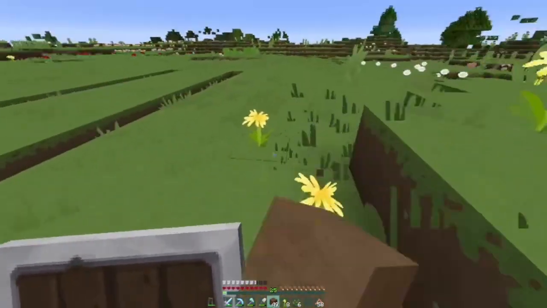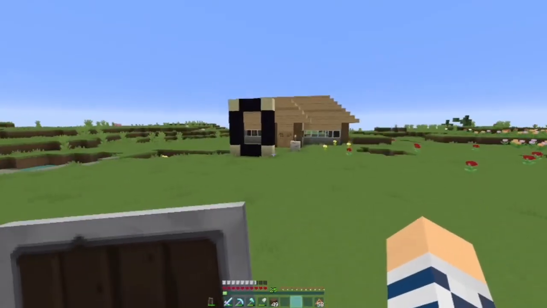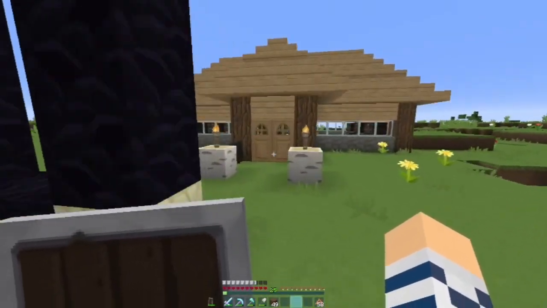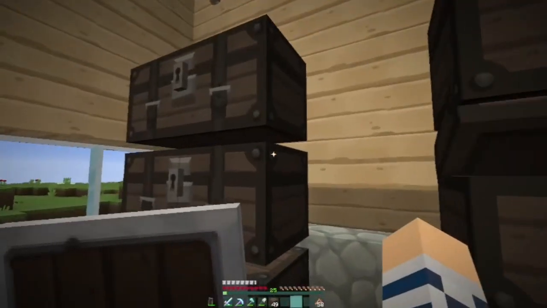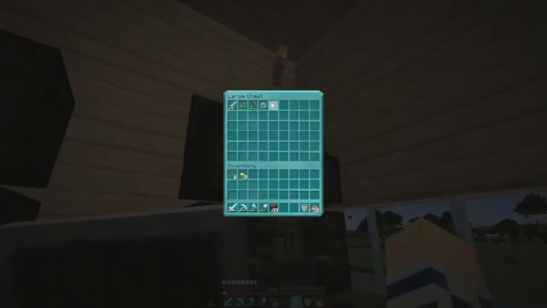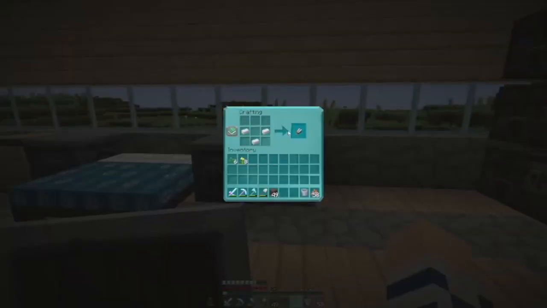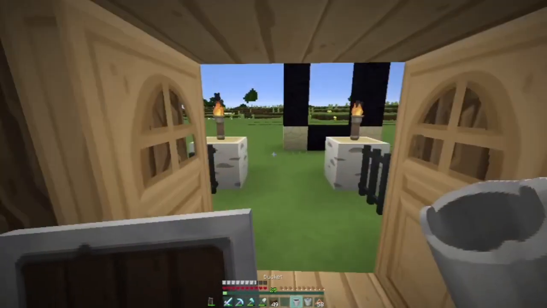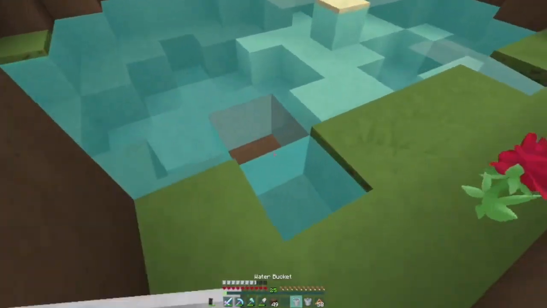Now we just gotta fill these little pockets in with water. Where did I put that? Oh, yeah. Take this. Alright, so we'll make the animal farm in the next vid.